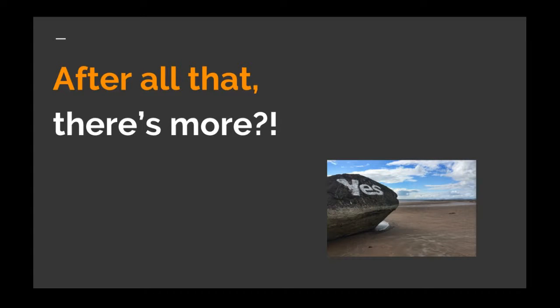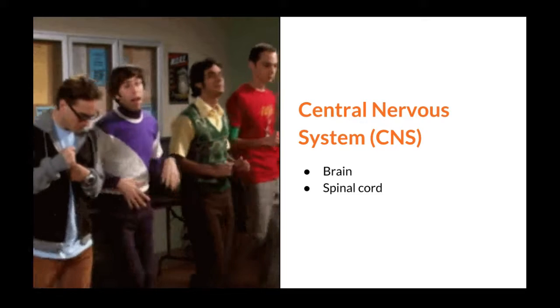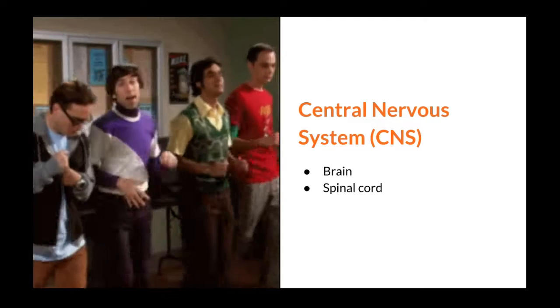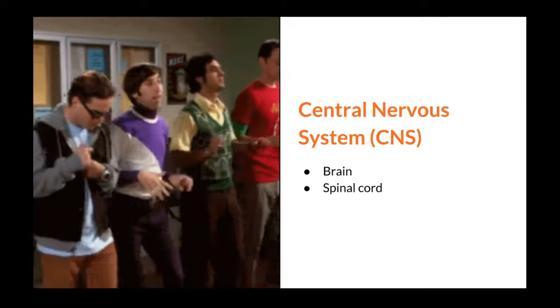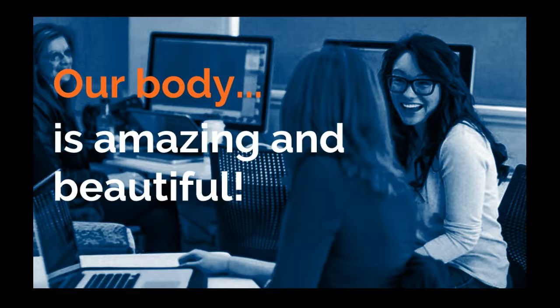After all that, there's more? Yes, yes there is. Recall that your body consists of two main nervous systems: the peripheral nervous system and the central nervous system. The central nervous system, or CNS for short, comes from the word central. The root word is center, which means the middle or most important part of an object. In this case, the most important part of a human being is the brain and the spinal cord. Without these two, we would not be alive. The spinal cord is an extension of the brain, connecting to the brain at its base. The spinal cord serves as the information highway, transmitting messages between the brain and the peripheral nervous system. Recall the last time you danced? Your brain sent a message to your peripheral nervous system to shake those hips. In summary, our body is composed of the peripheral and central nervous systems, and our body is equally amazing and beautiful.